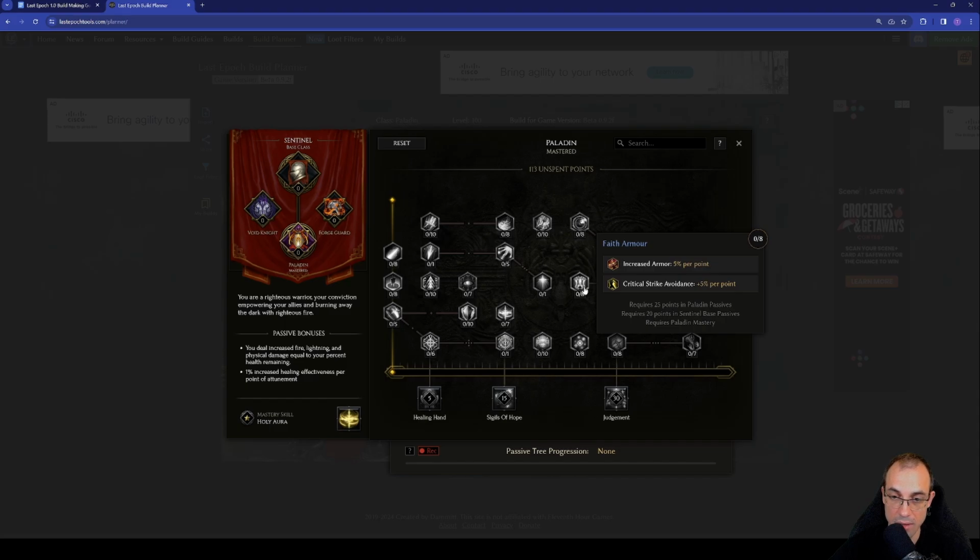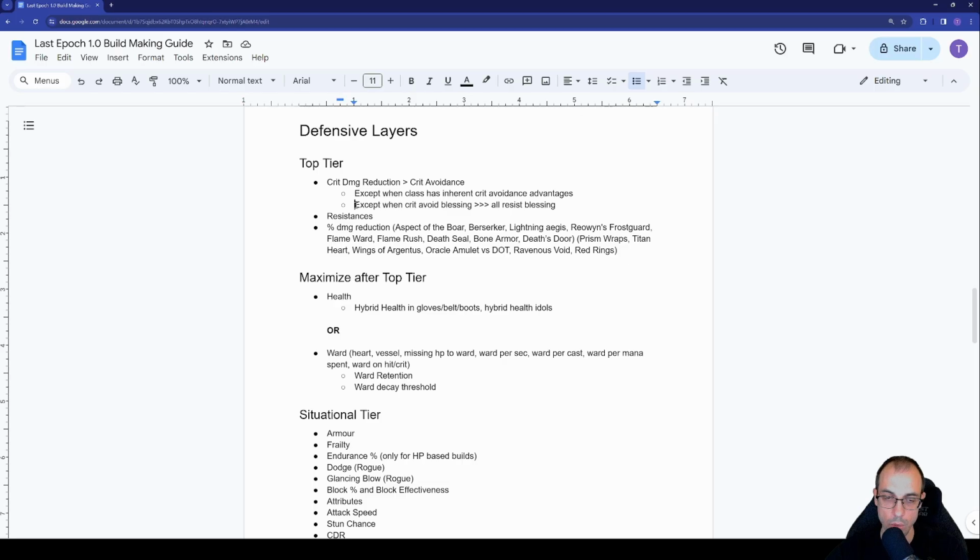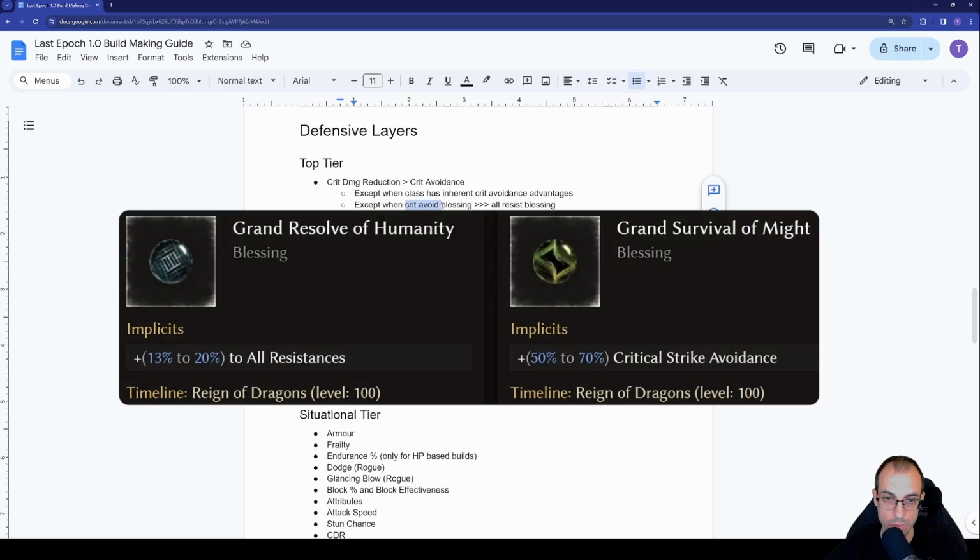So for example, here I have Paladin with a passive that can give me up to 40% crit avoidance, making it far easier to hit that 100% than if I used crit damage reduction. And one more exception I can mention for when you might prioritize crit avoid versus crit damage reduction is if your class benefits more from the crit avoid blessing versus the all resist blessing.